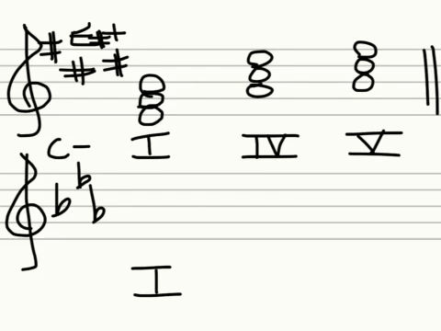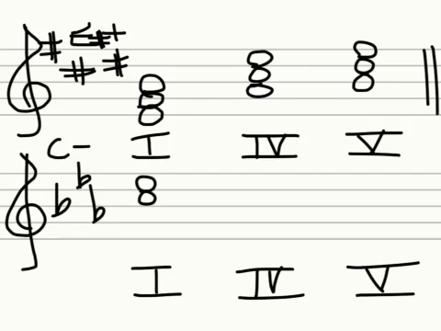So we want our tonic, subdominant, and dominant. So our tonic is going to start on what note? C. Build a snowman, there's our triad. The subdominant is going to start on C, D, E, F. And build your triad, build your snowman, and the dominant starts on what? G. And then you build your snowman.